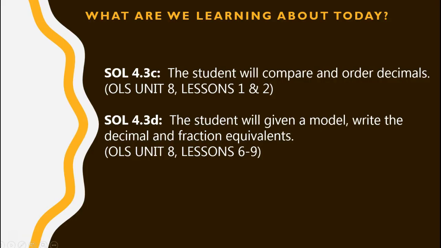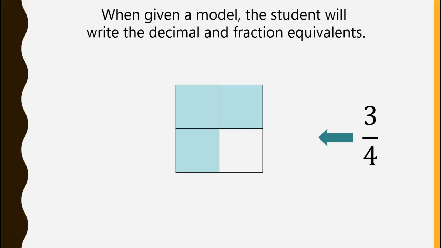Today we're going to be learning all about SOL 4.3 C and D. So we're going to be comparing and ordering decimals, and we're also going to be looking at switching between a fraction and a decimal a little bit more. What's really important is that when given a model, students can write a decimal and the fraction for that model that they see. We practiced this a little bit in our last video.